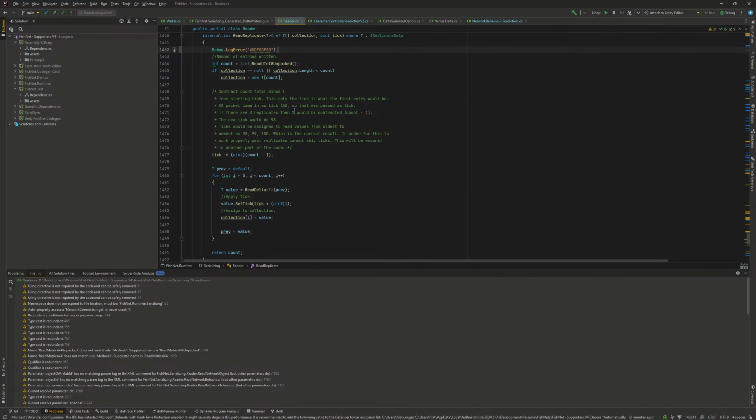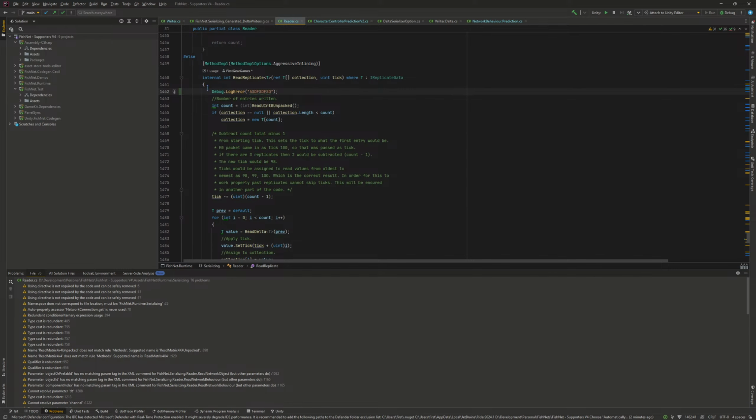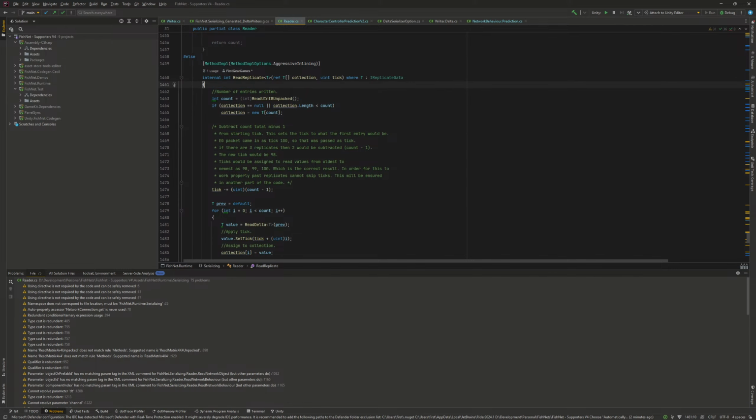Let me take off some of this stuff here. Although it was reading it as client host, but I don't think it was actually doing anything with the code.